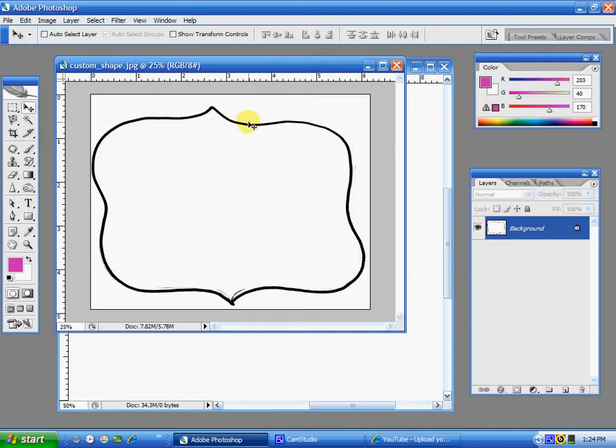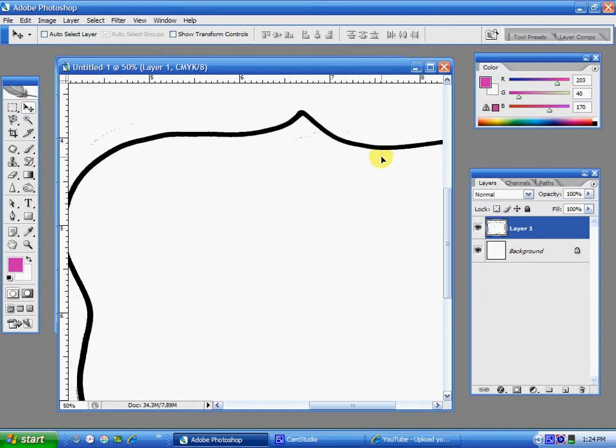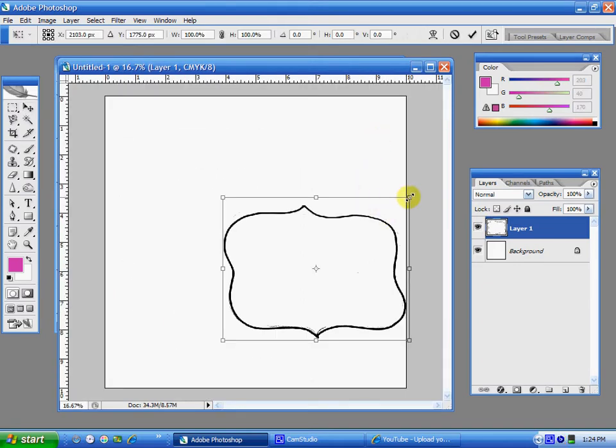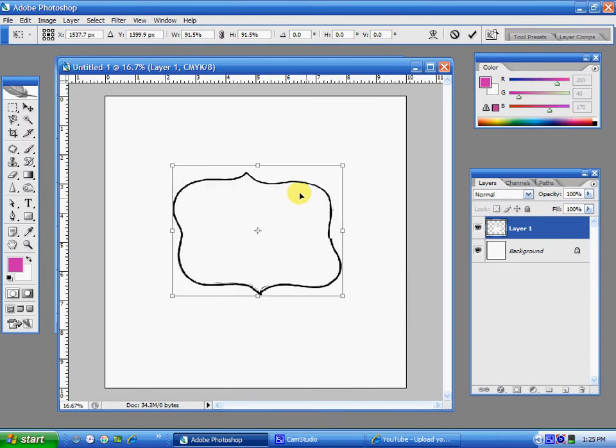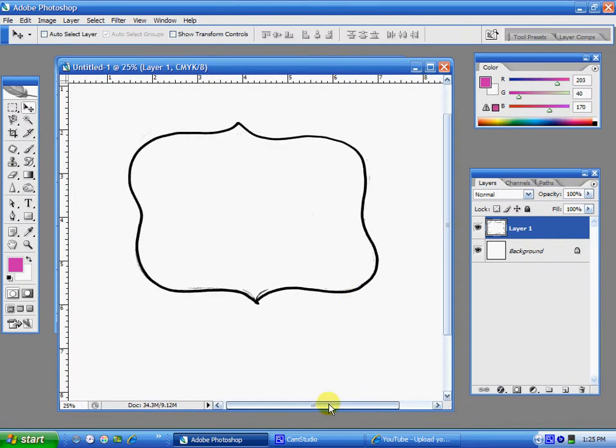You might be familiar with this shape. You've probably seen it in some boutique signs or wedding invitations, things like that. And it can be a little bit of a beast to make, but we're going to work on it. Oh, I clicked and dragged it into the new file. It's too big, so I'm going to zoom out, Control T, make it smaller, and I'll zoom back in so you can see it pretty well. Okay, so here's our shape.